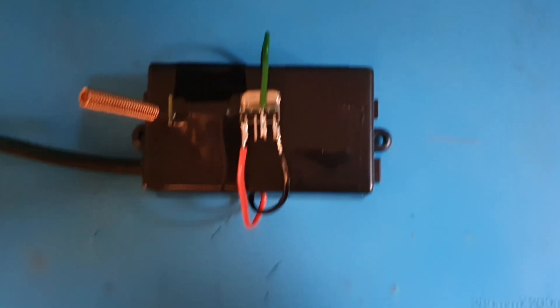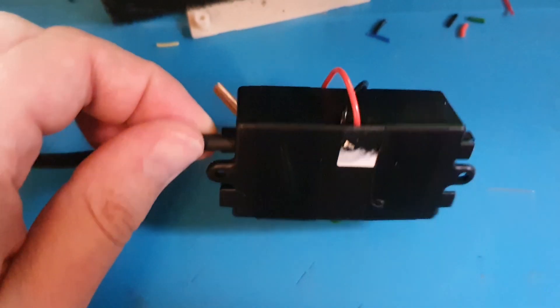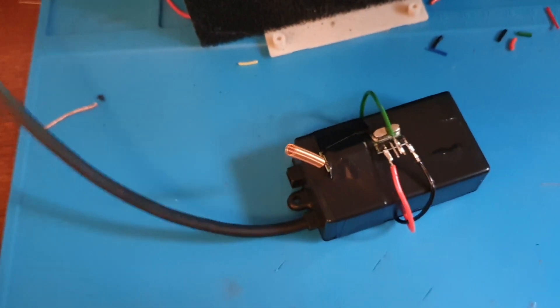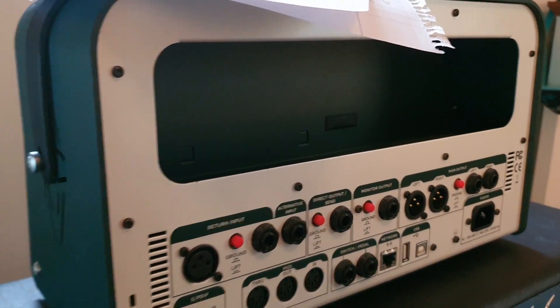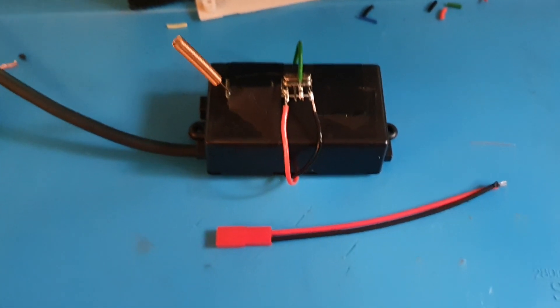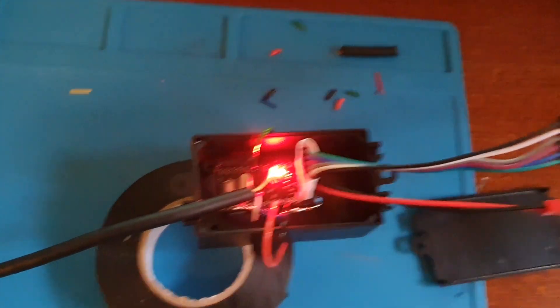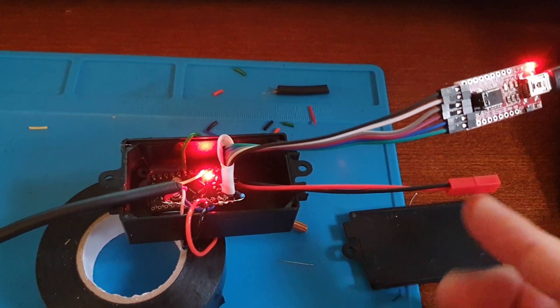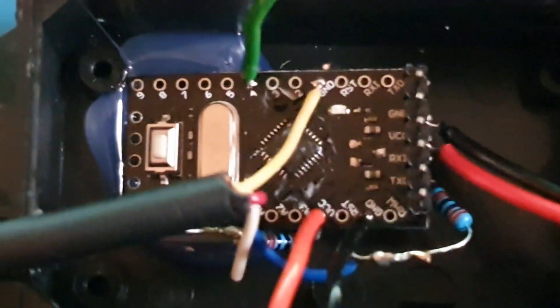This is as pretty as it's going to get — it's all about function. So plus, minus, and signal. This little antenna. It should work. Here's the other end of the MIDI cable — just plug that in and stick it inside. I also needed to add a connector for the battery. Everything is hooked up: my programming board is connected to the Arduino, and I've added the power cable. Let's go ahead and click upload — compiling, uploading — and we're done.